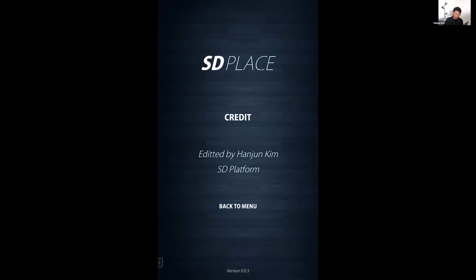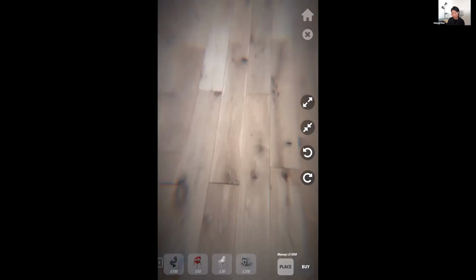By clicking the, so yeah, I added, as you can see, some post-processing scenes, and I need to wait until it detects the ground. Come on.